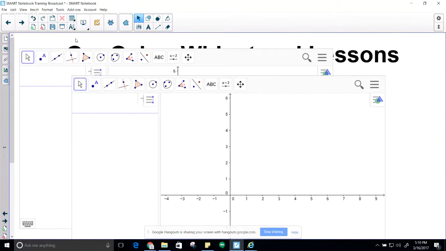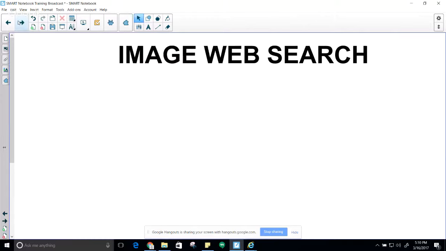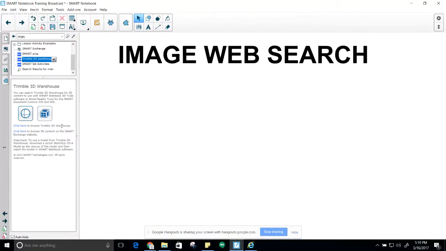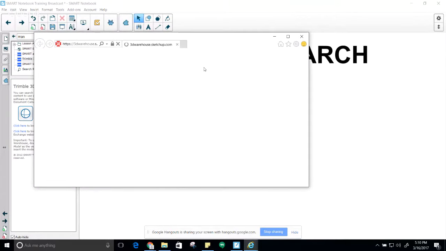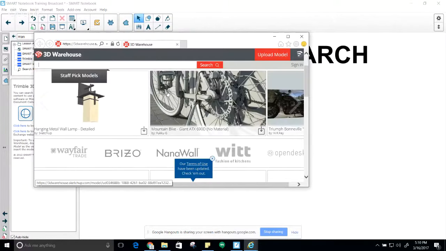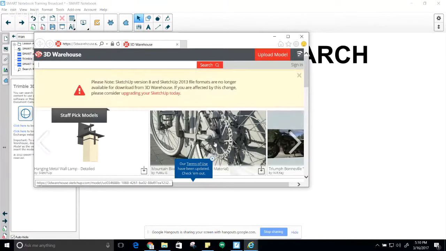Now, there are some other cool things with this. We've already done the image search, but I'm going to steal the page from it. We're going to go back in the gallery. There is a 3D warehouse. And we are going to go out and look. For those of you that are interested, if you want to have SketchUp added to your computer, let us know and we can add it. And you will be able to go out here and pull any of these 3D lessons. They are really amazing. It's something to look at. Like I said, we're not going to cover actually doing those today, but we can add that for you.